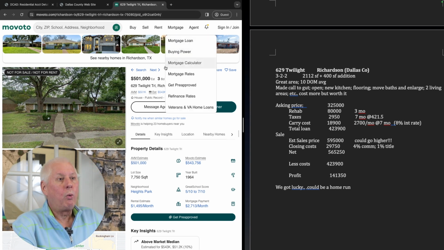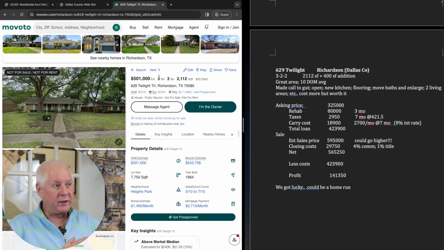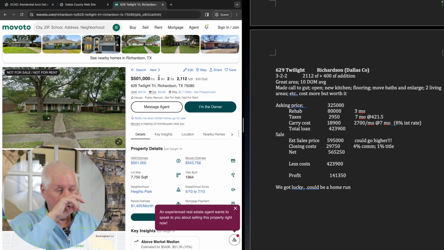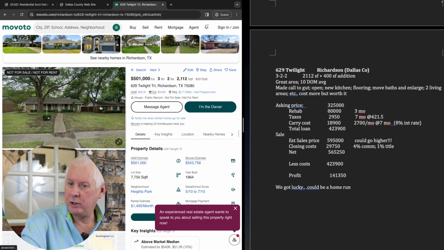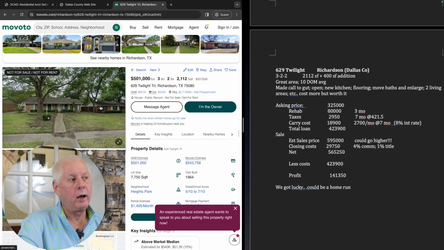So now that I know what is on the CAD, who's been paying taxes, I've looked at my sites a little bit, I've got a feel for some things. Sometimes you get lucky and there are multiple pictures of the house online, and interior pictures maybe from a prior sale.